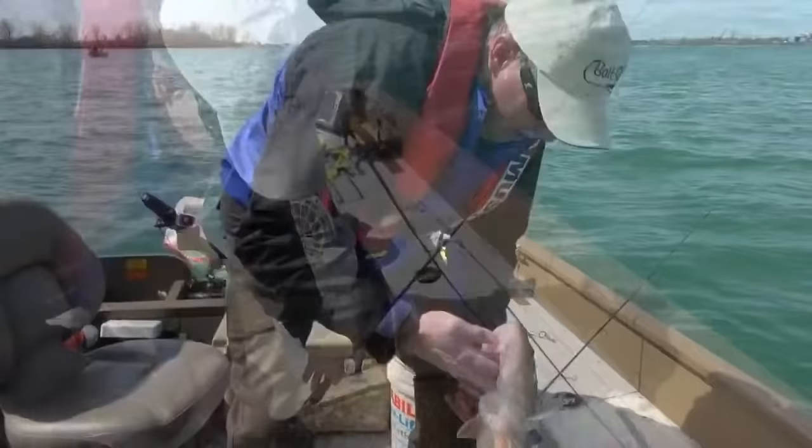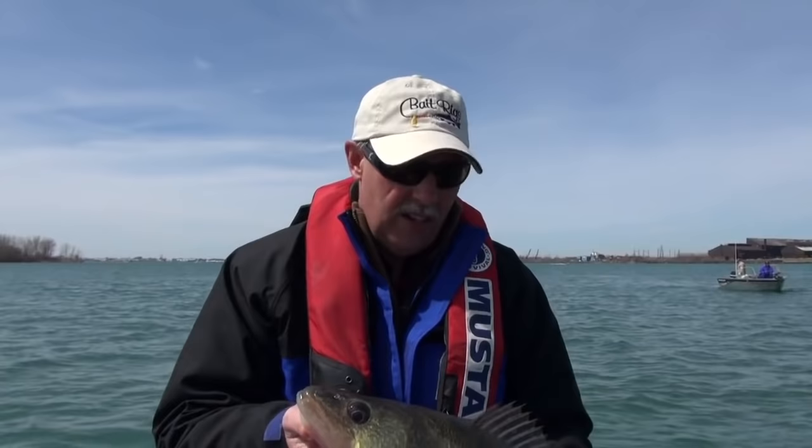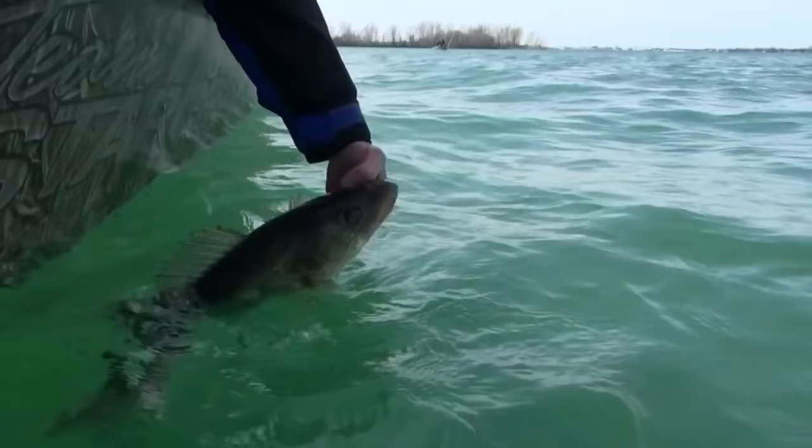I don't know if you noticed when we were landing this fish, but it was actually foul hooked. It's pretty common when you're jigging — what happens is I think these fish are swatting at the jig. They're trying to get the jig and they miss it, but you feel that, and naturally you lift up when you're jigging and end up inadvertently sticking them. Whenever you have an opportunity where you catch a fish that's foul hooked, it has to go back — it's the law. We would let this one go anyway, but he's foul hooked, so he's definitely going back.